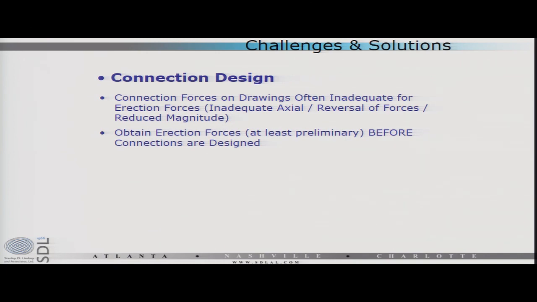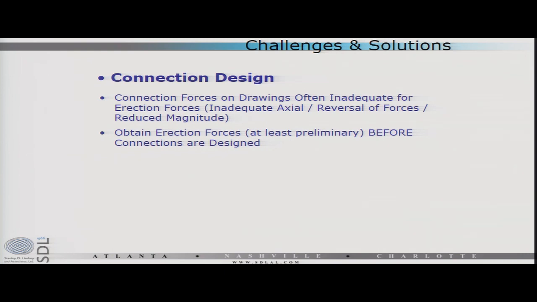So the connection forces on the drawings generally just consider the permanent condition. And most of the time for the permanent condition there is a diaphragm. And when we're building the building, there is not a diaphragm. So there are a lot of axial load paths and unbraced members that see things during the temporary condition that they may not see in the permanent condition.